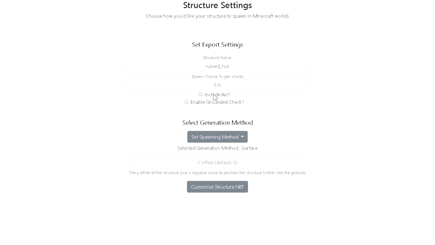Now if you want to have air inside the structure, you can just select that. But this is going to be very useful for underground structures, like custom dungeons and things like that. Now enable grounded check. This is going to be very good if you're inside the End, because if you don't have this checked, then all the structures are going to be spawning in the sky. It's going to be a big old mess. You do not want that at all. So I always select grounded check, so that way it's nowhere in the sky or anything like that.